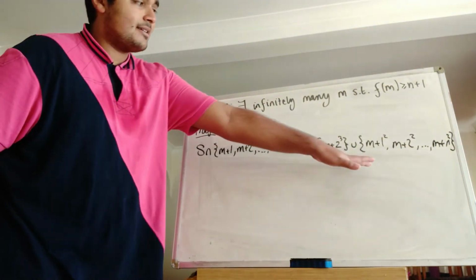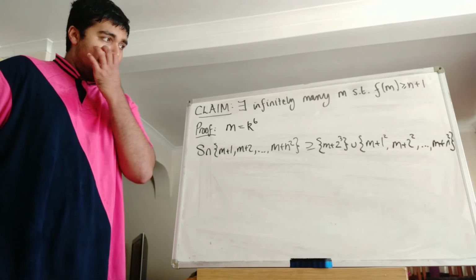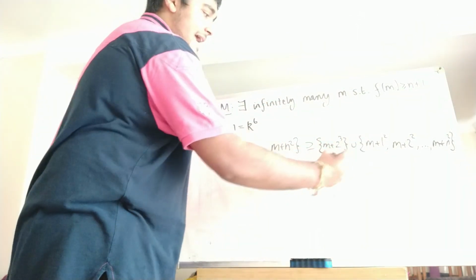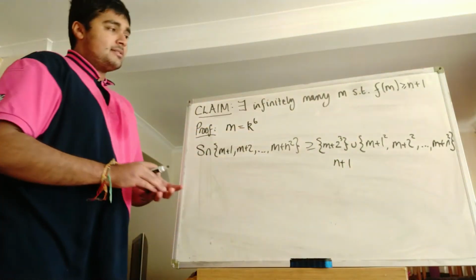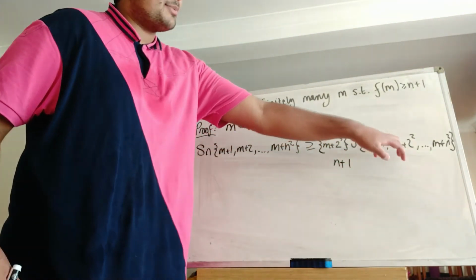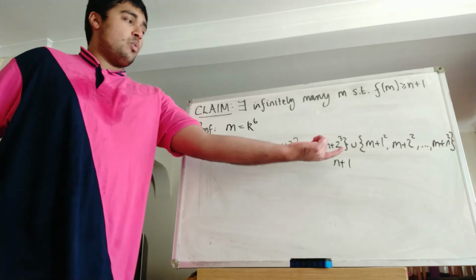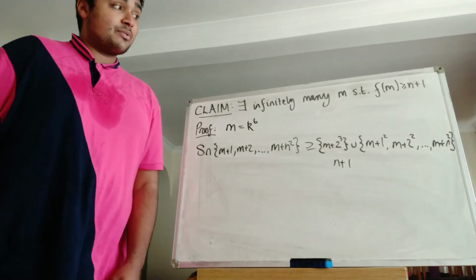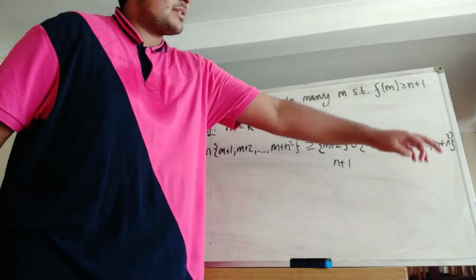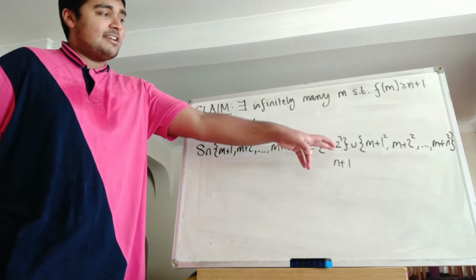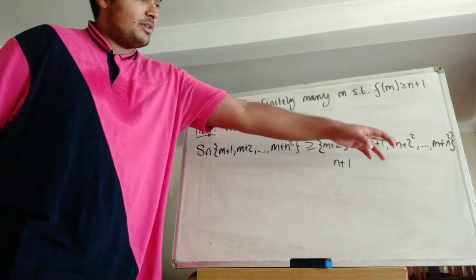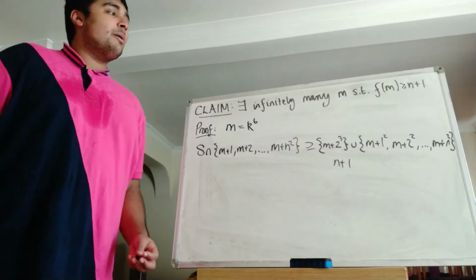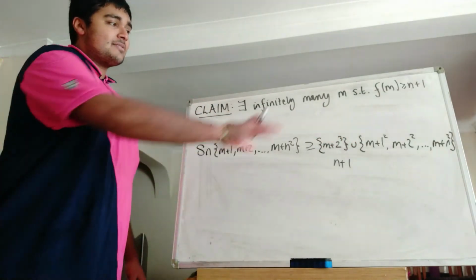So I claim that this set is a subset of the other. One thing to note is this set has cardinality n plus 1, because there are n elements here, one corresponding to each square up to n, and there's one element here, m plus 2 cubed. Notice firstly that n is at least 3, so n squared is at least 9, so m plus 2 cubed will fall after the m plus 2 squared term. But 2 cubed is not a perfect square, so it won't appear in the right hand side here.